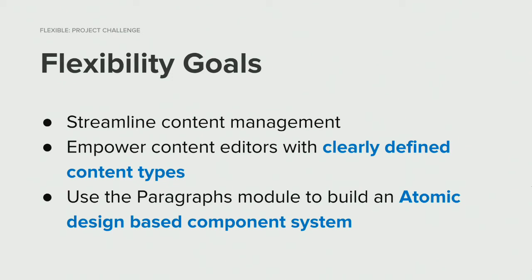So ultimately, our second goal with flexibility was just to create this system that would make the developers and the content admins' day-to-day jobs easier. That's the ultimate goal. We want to give them kind of a toolbox of complex components and different pieces that they can put together to create pages, and then really free up that developer to create new features and improve the site ongoing.